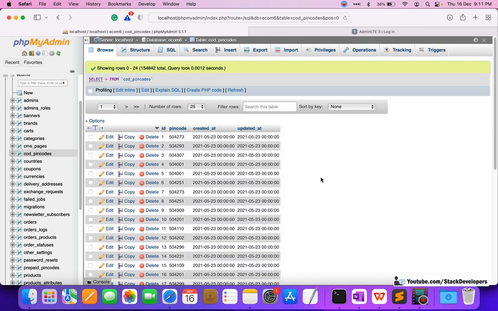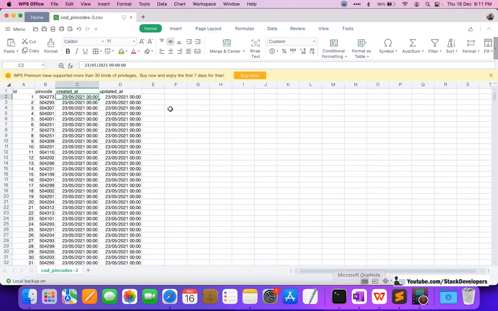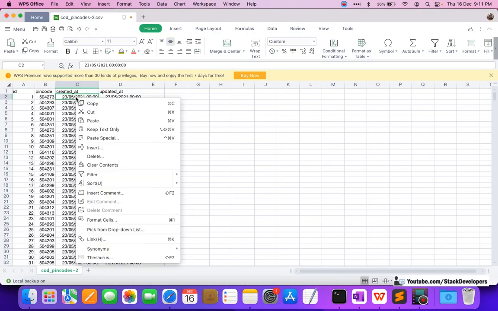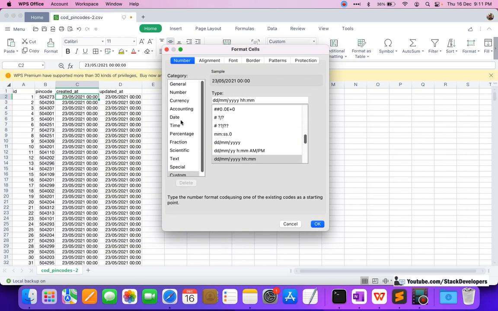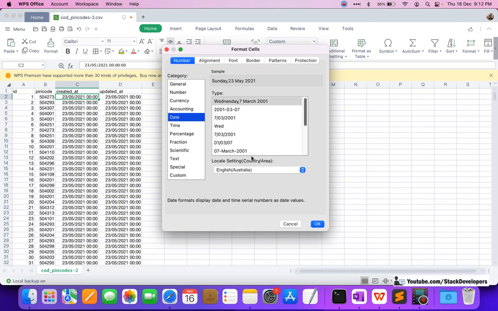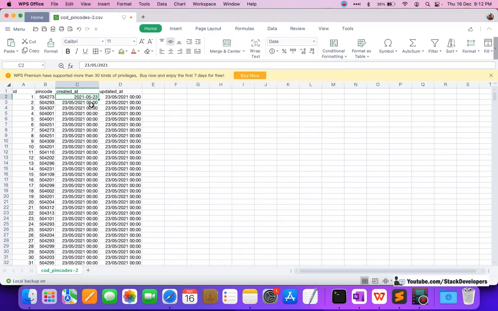So make sure that we update the date format here. I'm going to update this date format. Right click, format cells. I will click on date, and here I'm going to choose the format that will be understood by the database, by PhpMyadmin.